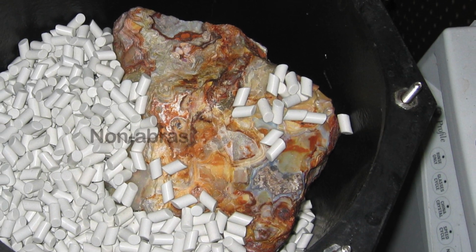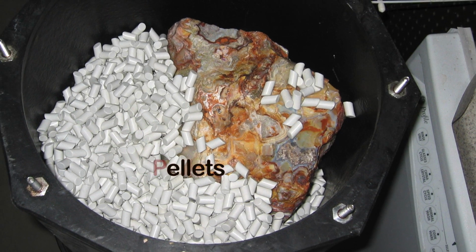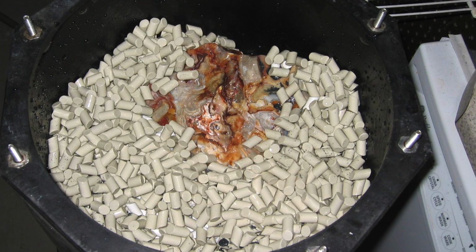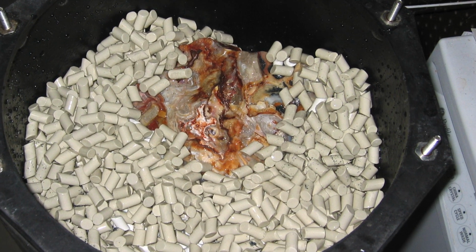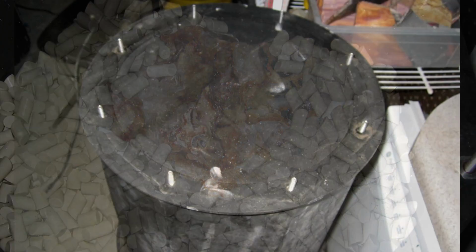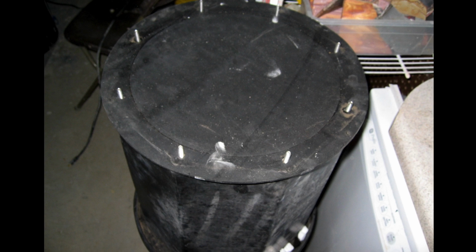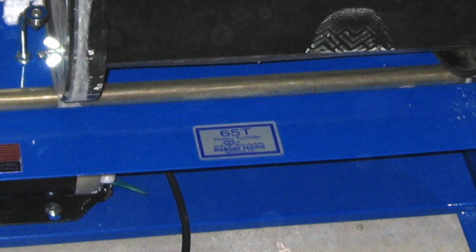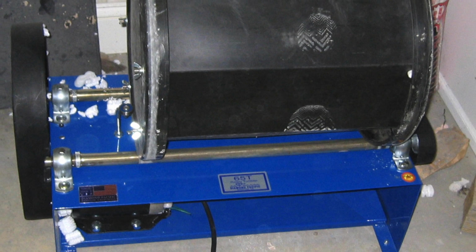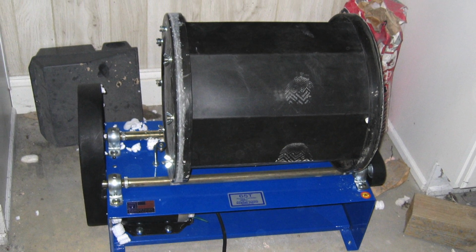First thing that I do is put in ceramic pellets. They act as filler, and they carry the grit to make sure that all areas are ground properly. Then here I've added water and the grit, and I'm ready to tumble. So I put the rubber gasket on the top, and then placed it into the tumbler, and with a little footwork I managed to get it up there and start rolling.